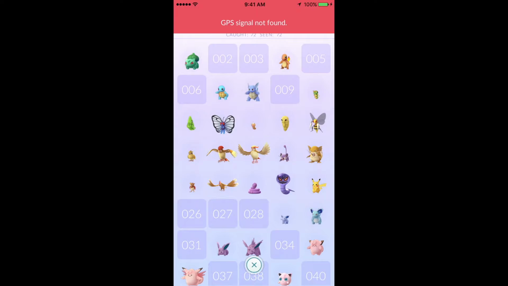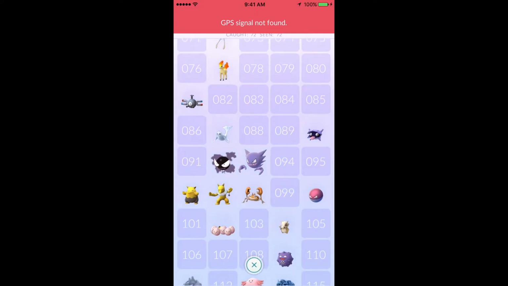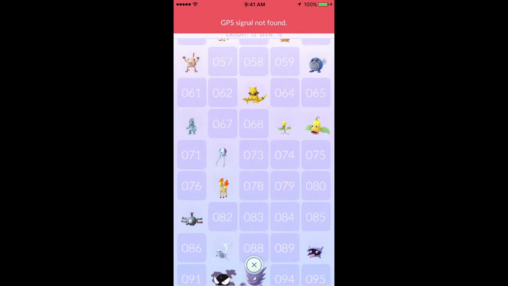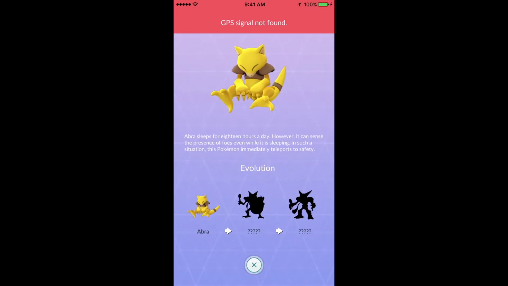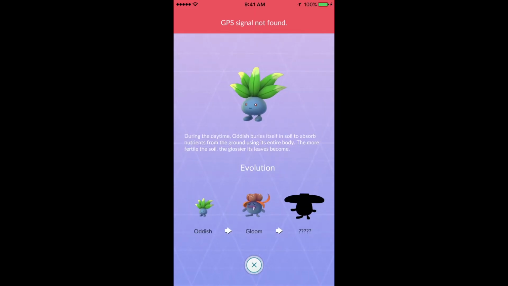If you guys did not know how to check how many evolutions each of the Pokemon that you do catch have, you can go to the Pokédex, and yeah, only one evolution for the Dewgong. If I click on something like the Bellsprout, it shows Bellsprout. Since I found a Weepinbell, it's there, and also there's a third evolution for it. If I click on the Abra, there are 3 evolutions for that. If I click on the Zubat, there are only 2 evolutions, but the Oddish, there are 3 evolutions.